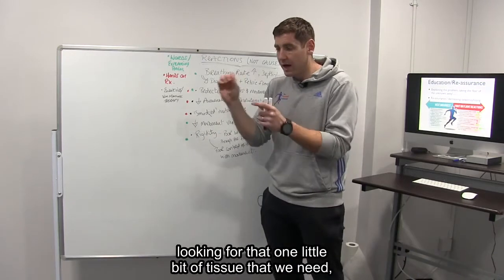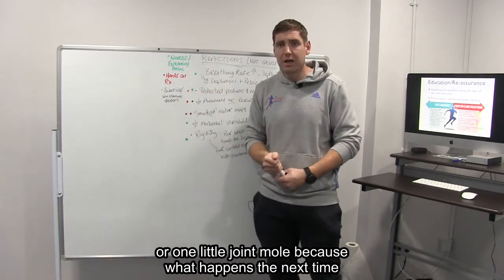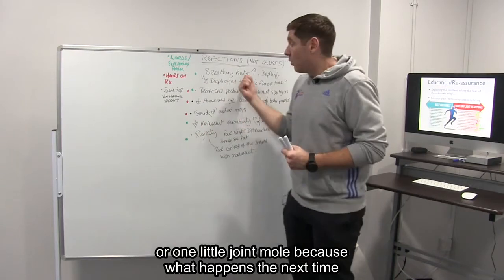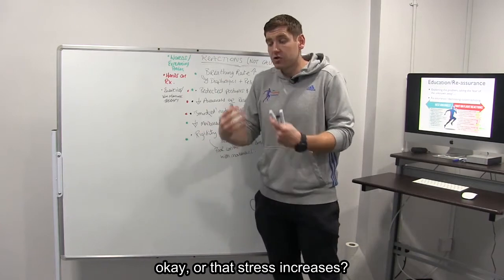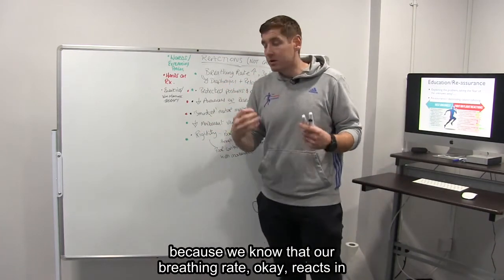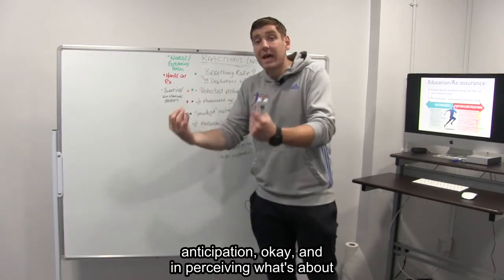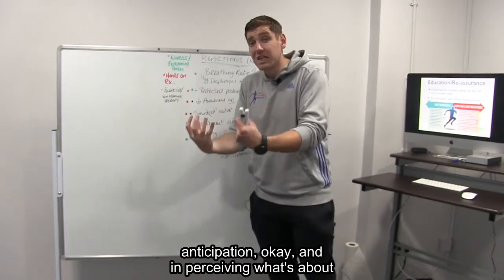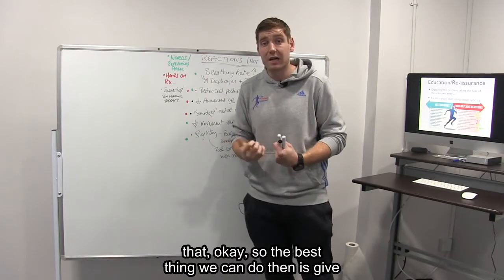then really I'm pissing against the wind in my opinion, looking for that one little bit of tissue that we need, or one little joint mode, because what happens the next time that athlete is in a situation, or that stress increases, that reflexive reaction happens again, because we know that our breathing rate reacts in anticipation, in perceiving what's about to happen, and it's very hard to override that.